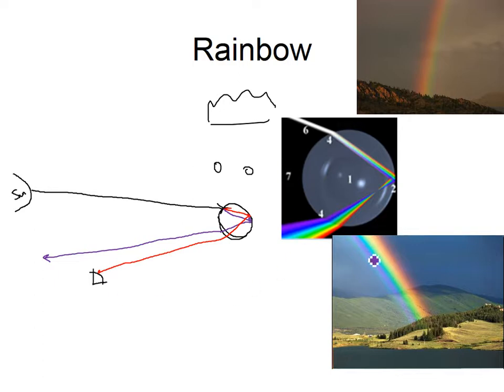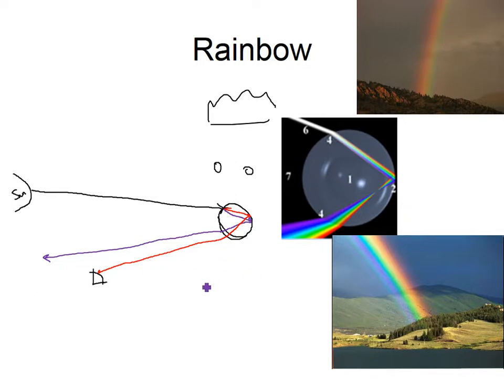So you see pictures of rainbows like this. We have red at the top of the rainbow, then orange, yellow, green, blue, and violet. The red's at the top coming from the raindrops up here. Those other colors of the rainbow are coming from the raindrops lower in the sky. So if I had more raindrops down here, I'd be getting the different colors from them. That kind of makes sense.